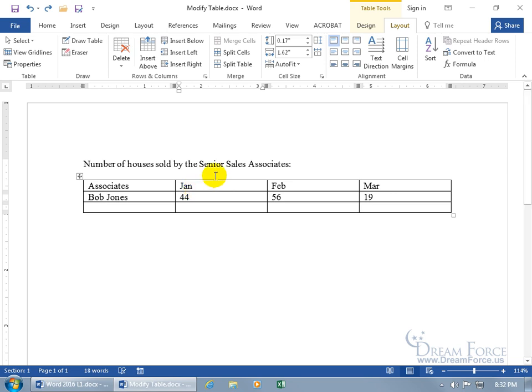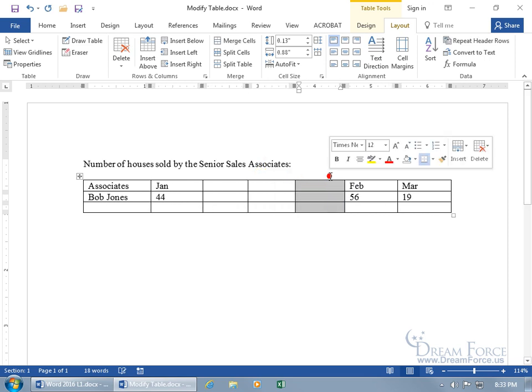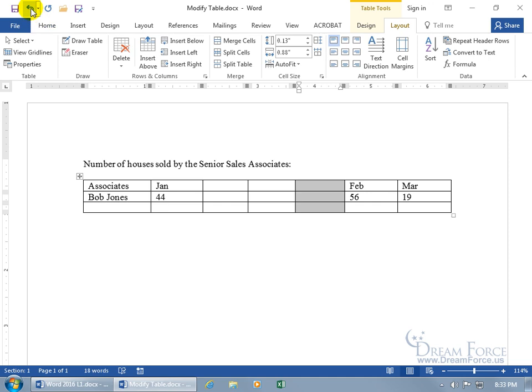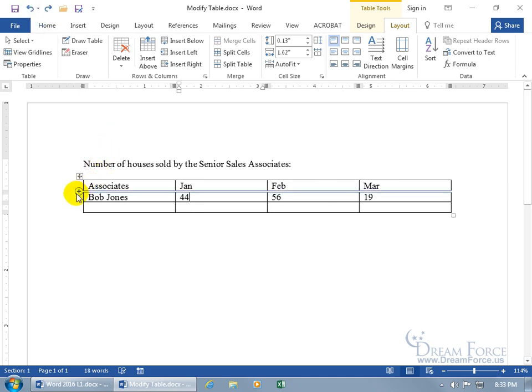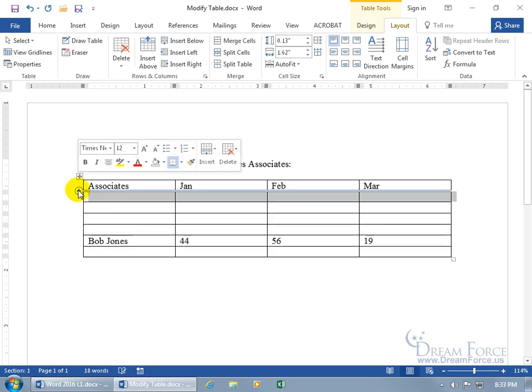And then finally, to insert columns or rows, you can do it just from the table itself. So if I hover over the top of any one of these columns, and I want to insert a column in between these two columns, January and February, just go over at the top in between the two and you get the plus sign. You can go ahead and click and then go over and click and then go over and click and keep adding a bunch of them. I'm going to go ahead and hit undo. Or over to the rows here, at the beginning of each row, in between two rows, you get the plus sign. If you go out too far, it disappears. So get right up next to it and then click, click, click, click. It's just crazy.